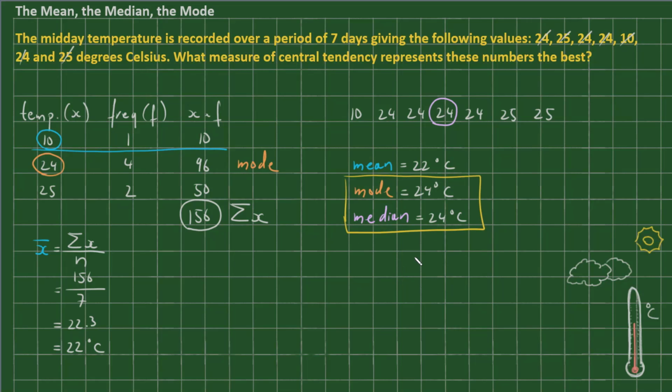Once again, while the mean is the measure that is used the most commonly, it can be influenced by outliers. In this particular case, the outlier is this 10 degrees Celsius measurement. It is quite different from all of the other ones. The mode and the median will not be affected by outliers. However, the mode and the median tend to diminish in importance if your data set is very small. Or to put it another way, the mode and the median become more useful the more data points you have.